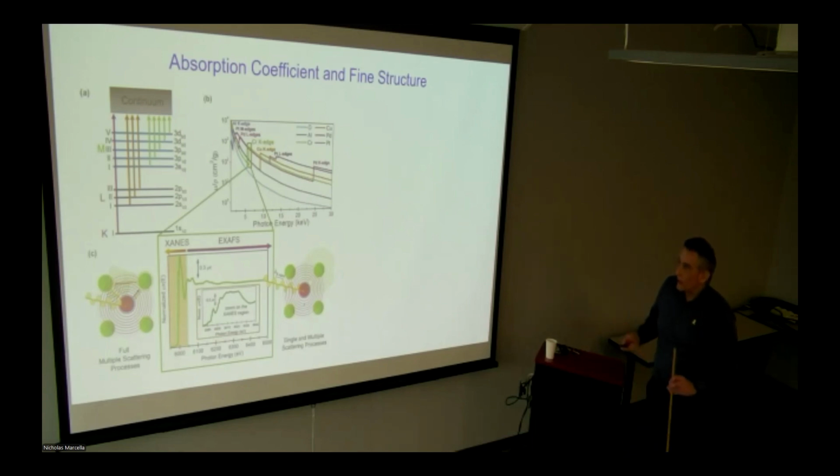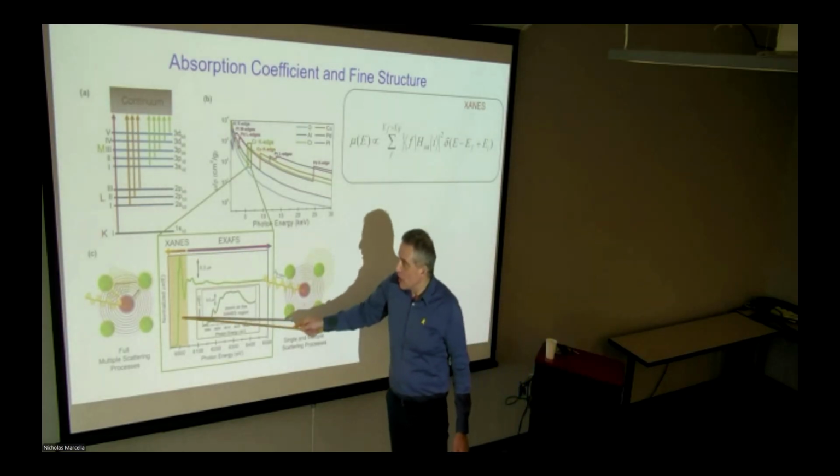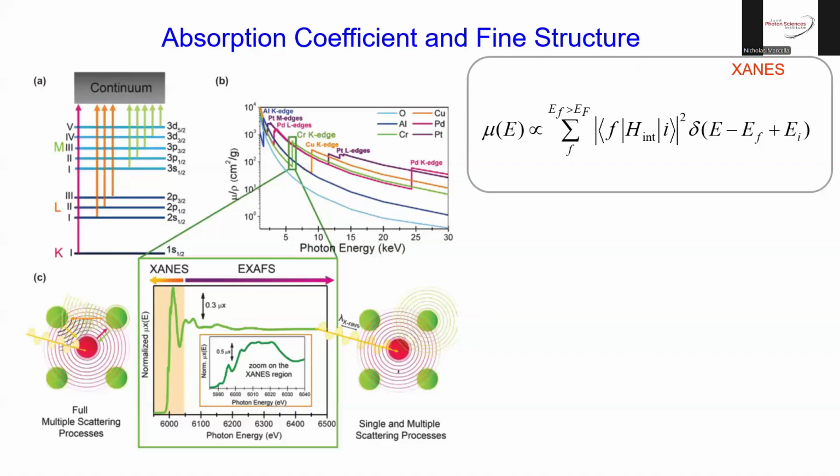So, theoretically, as I already said, the absorption coefficient is proportional to the transition rate between two states of the electron, the core level and an unoccupied state. And in the XANES region, it's dominated by the density of states, which in the atom, of course, are discrete states, right? Because an electron can be either in one state or the other. There are molecular orbitals. So if you have good energy resolution, you can probe some maxima and minima and other features in the rise of the absorption edge.